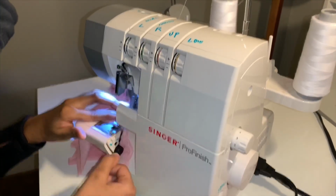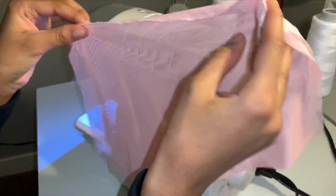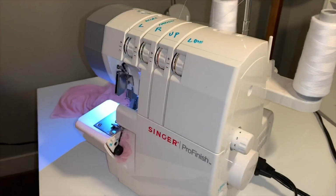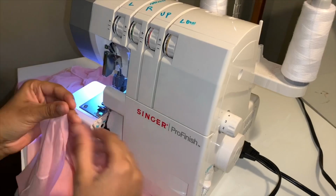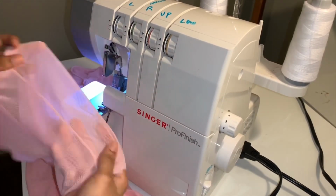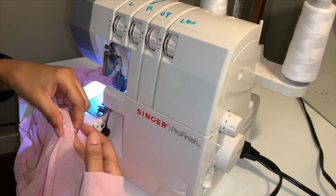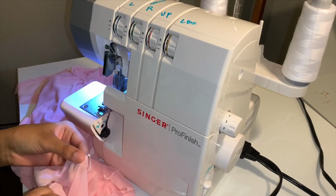So for your sleeve, you just want to sew them together. And to attach it to the rest of your robe, you got to turn it right side out. And then you want to put it inside your armhole and pin it to the side seam of your robe. Right sides together.